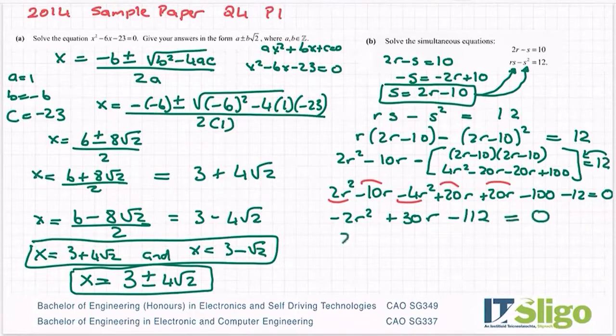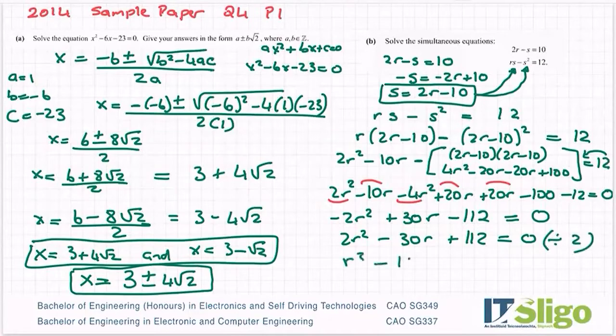Okay, I'm going to change the signs all the way across because I'm too afraid that I'll drop minuses along the way, so I think it's easier to solve. Perfectly okay to swap the signs all the way across as long as everything changes sign. And the last thing I'm going to do, I'm wondering, will I divide across by 2? Because they're all even numbers, so I could do that.